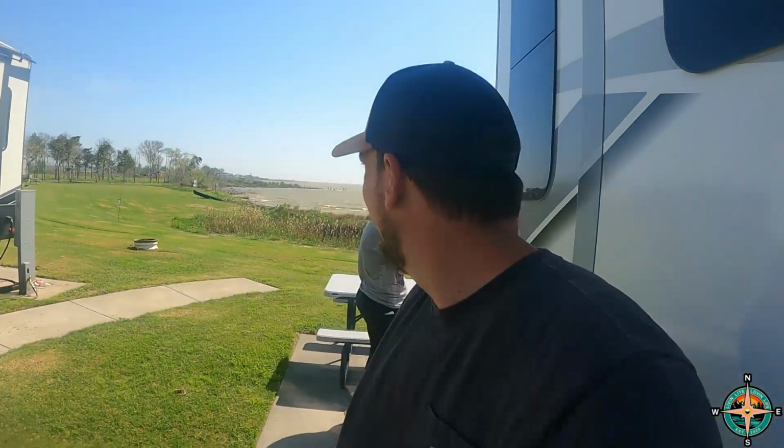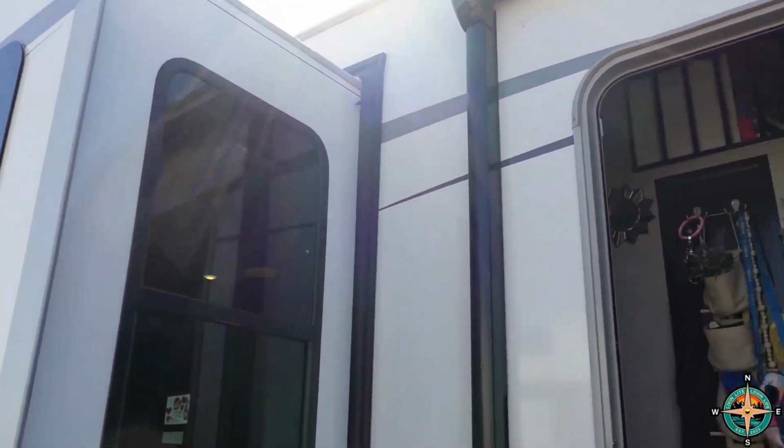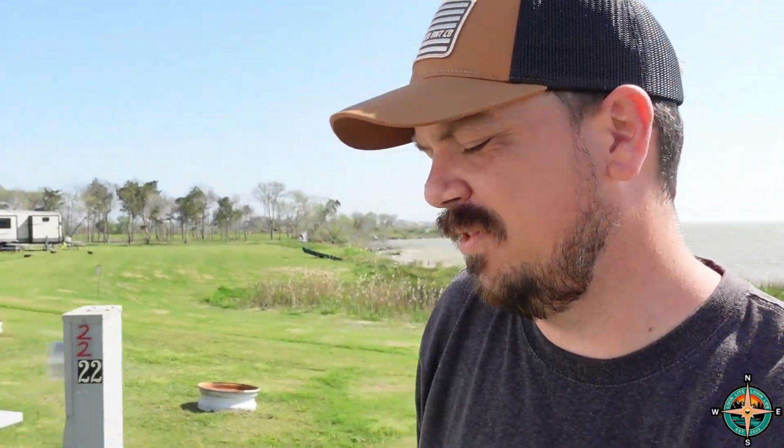It's awfully windy right here. Beautiful spot for a couple weeks, so we're going to unhitch. All our slides work too, and our new weather stripping worked, so that's great. I only carry a 20-foot sewer hose, so we've got to get another 10-foot because we're about 8 feet short. So it's a pretty long run back to the sewer, but heck, that's the only problem. We'll take it.